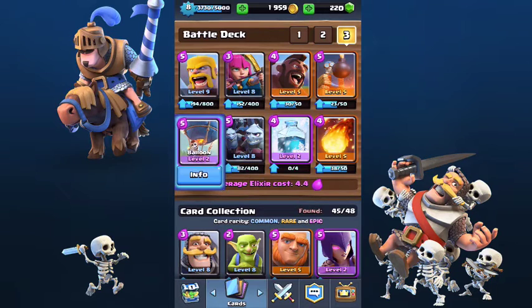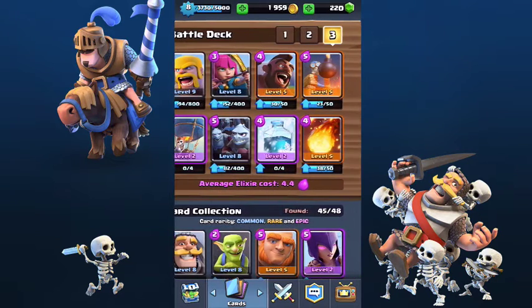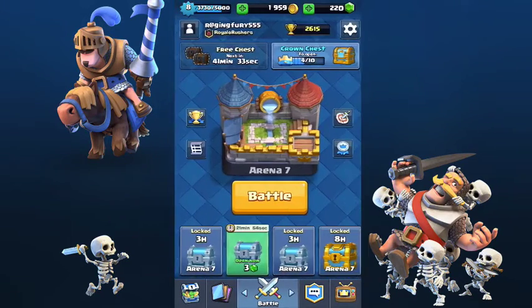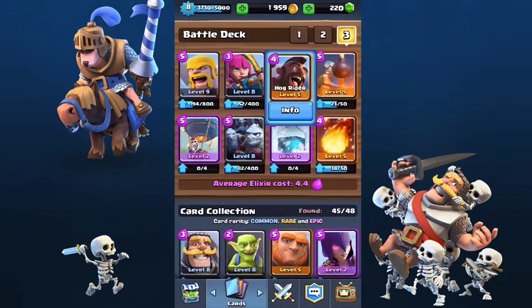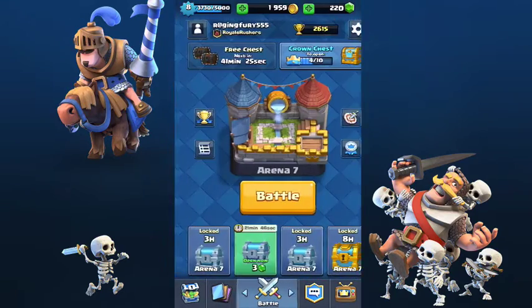You do need the balloon and the freeze, but the balloon only needs to be like level 2 and the freeze only has to be level 1. So it's a pretty good deck and you don't need great cards for it. I just recommend minimum level 5 Hog Rider, minimum level 5 Bomb Tower, minimum level 5 fireball, pretty basic, not too hard. And even if you have like a level 4 Hog Rider or level 1 balloon, you should probably still be able to get to arena 7.